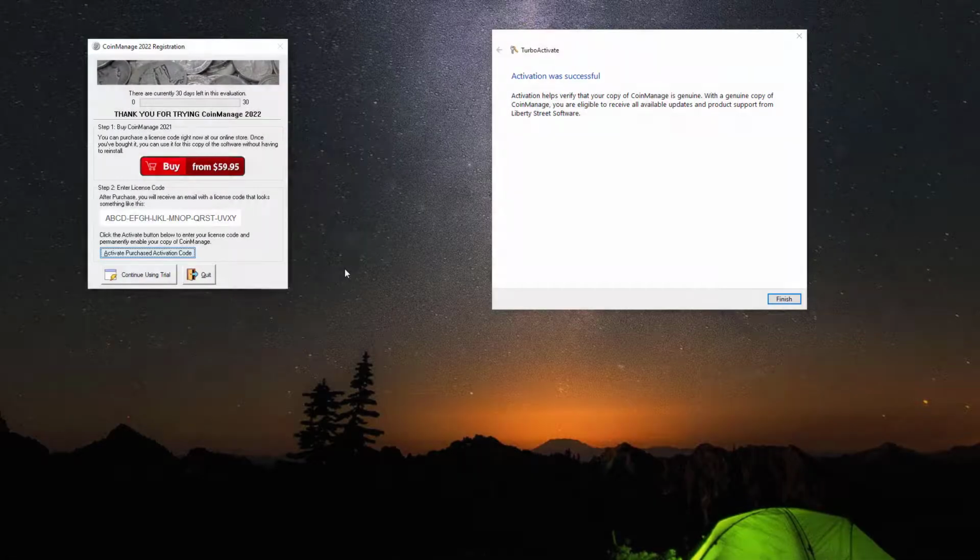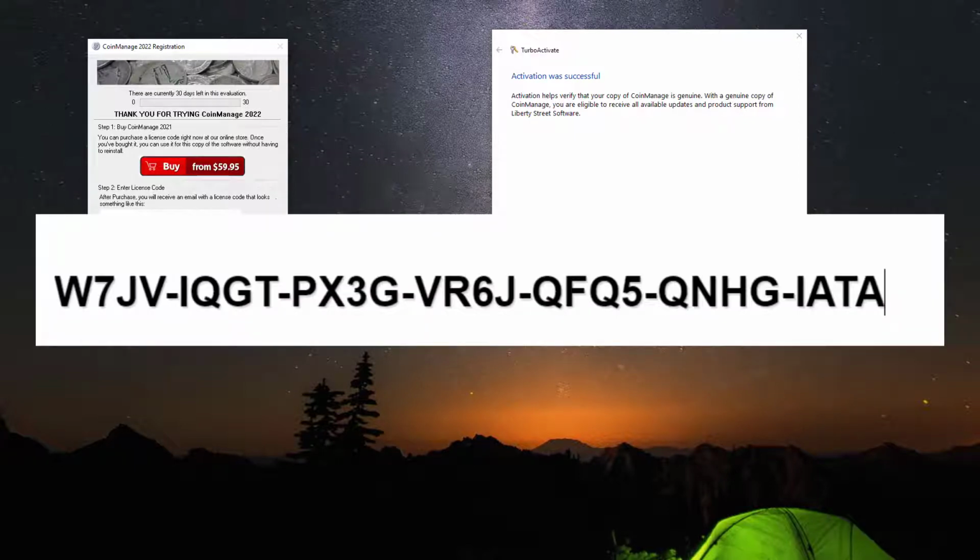Now for customers who purchased the USB edition of our software, you're going to receive a package, and in the package will be a printed receipt with activation code. And so here is an example of a code that's going to be similar to what you see on the printed receipt. Now, you're going to have to enter the code manually.